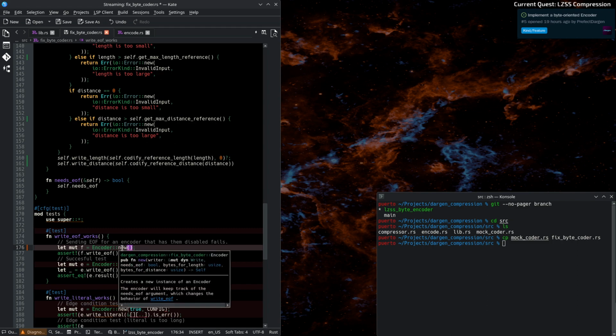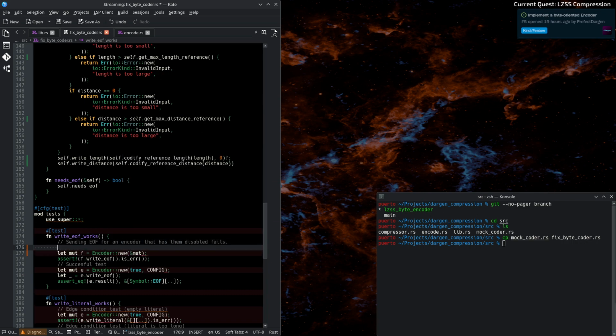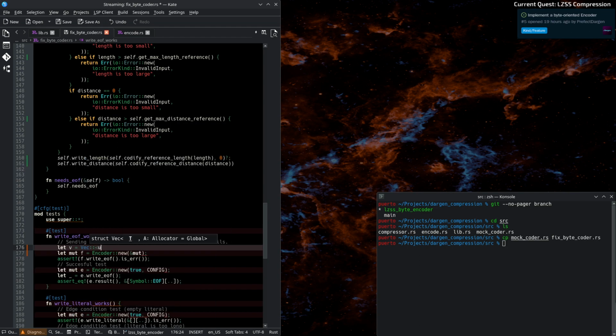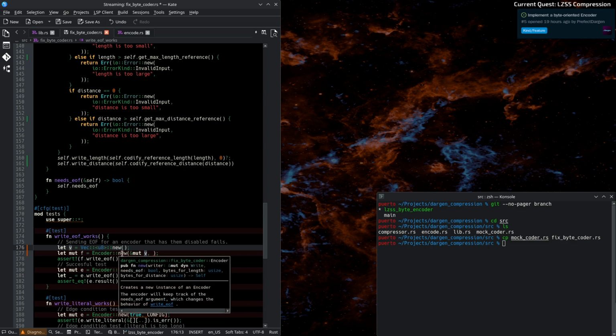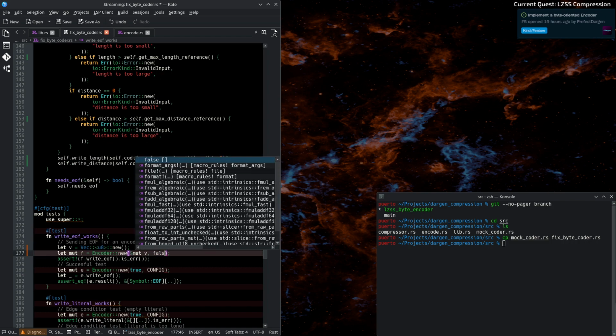So the writer can be just a unit of u8, let's say vec equals vector of u8 new, and a mutable pointer to this vector works for the writer. Then needs EOF. We're going to say true because we are, oh no, we are going to make it fail. So false.